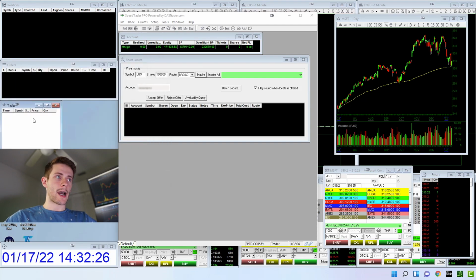So you can pull this out, make this bigger. I personally also, when I'm recording, have my Cobra trades here. That's why this is only taking up half the screen. I don't know if you can see that there, but that's why it's like that. And then I have other Cobra stuff down here, the same type of thing. So the orders and the positions. So that's why it looks like this. But if you just have one brokerage, maybe you want to make this a little bit bigger. But that's completely up to you.